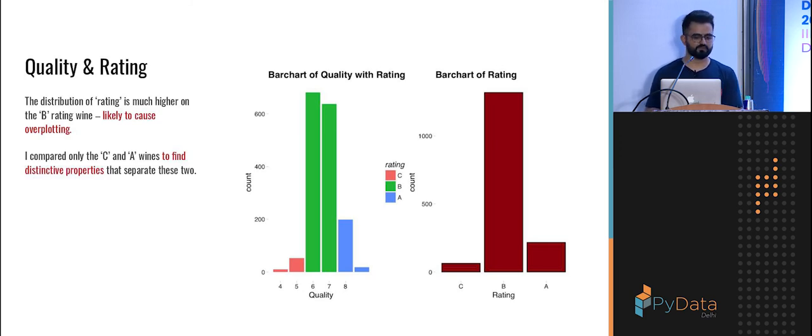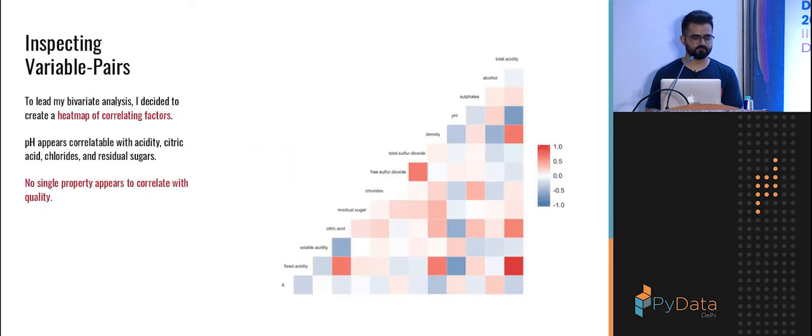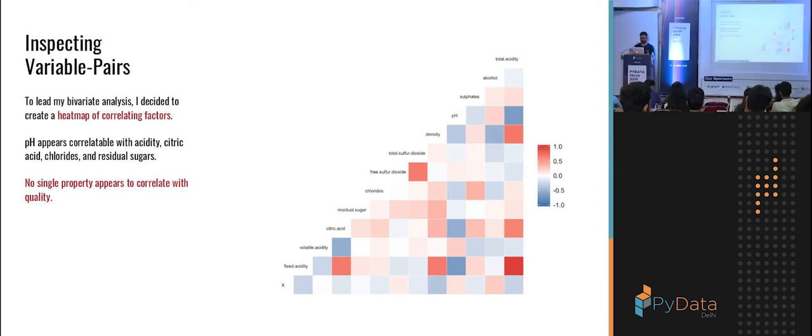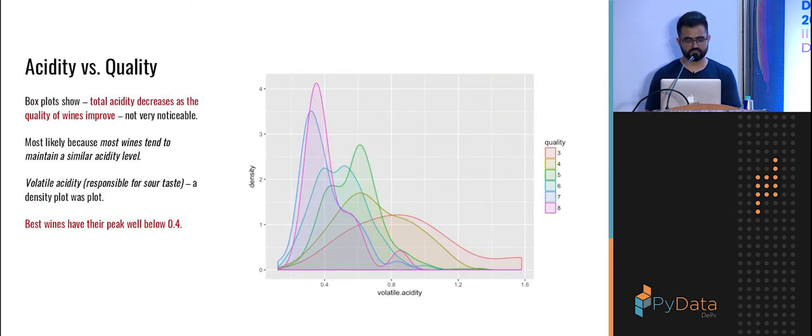Now this is important. Now I know what the good wines are. They are A category rated. The bad ones are C rated. B ones are way too many. So in most of the plots I'll ignore to plot them because they'll just cause overplotting and the plots would be hard to interpret. So by this point I thought I know enough about individual variables. Maybe I should just see if they correlate well. So to start my bivariate analysis, that is dealing with two variables at a time, I made this correlation plot. Usually I would find something very interesting. But maybe it's because it's a very subjective thing, I found nothing very interesting.